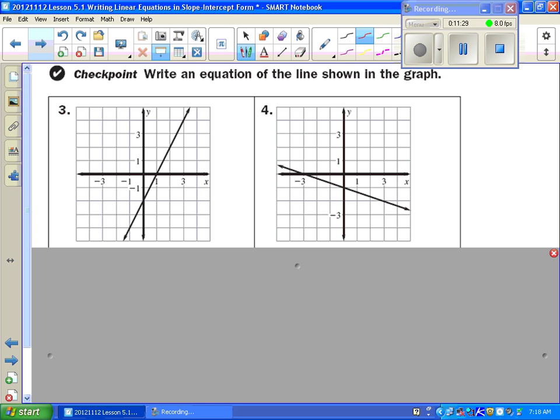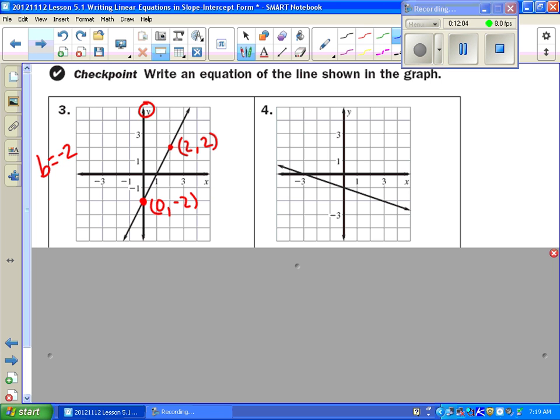Then we have a couple of checkpoints. It says write an equation of the line shown in the graph. First thing, this is your y-axis here, so this is your y-intercept, this point right here. It is at negative 2, so quickly your b value is negative 2. Then we need to find another point where it passes through integers. This looks like a good point right here. It doesn't pass through the middle of any lines. It passes right through the intersection of both of those lines. And that value is 2, 2. So we have 2, 2 there, and this bottom one here we have 0, negative 2.